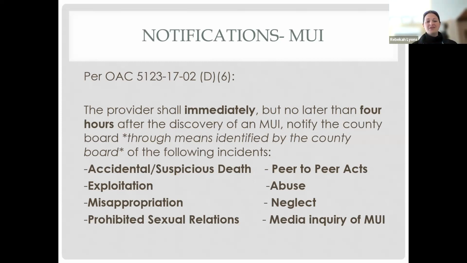But for all of these specific categories, for accidental or suspicious death, for exploitation, misappropriation or theft, prohibited sexual relations, again, that is a consensual relationship between a client and their staff, peer-to-peer acts or abuse, either physical, verbal, or sexual, either of those categories, neglect, or if Channel 12 calls you up on an open case you have, you want to notify us immediately, no later than 4 hours.